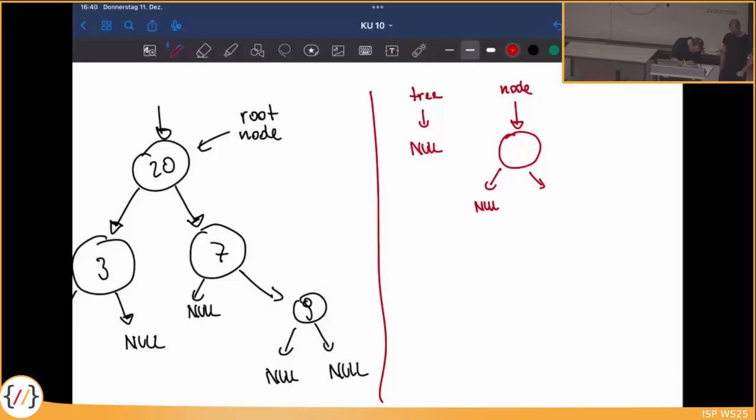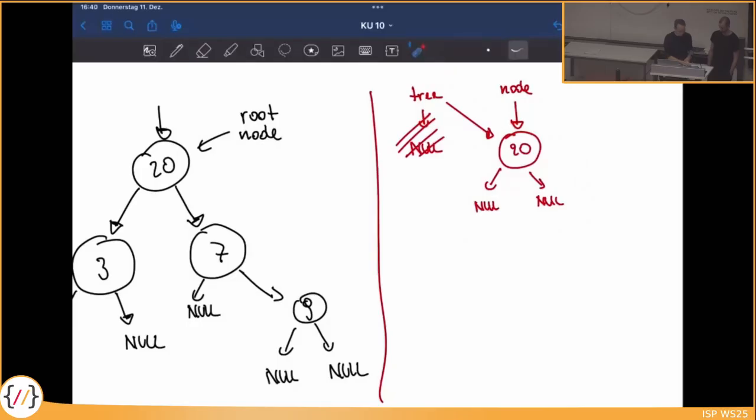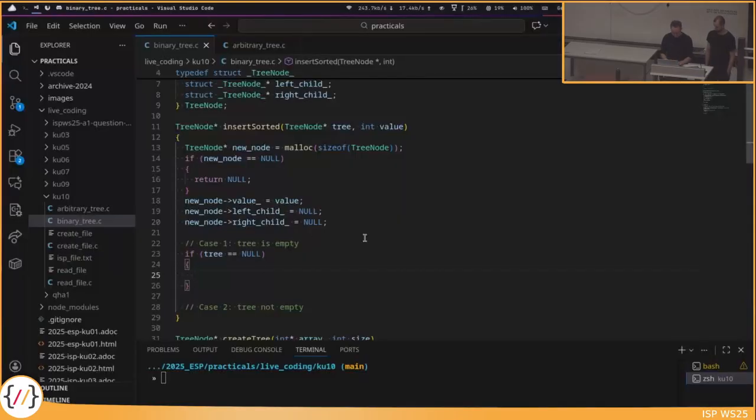This is null, and here we have 20. Now how can we do this? We basically say, okay, the tree should not point to null anymore, but the tree should point to 20. And then this is the whole tree, because we just look at this part. This is a tree.